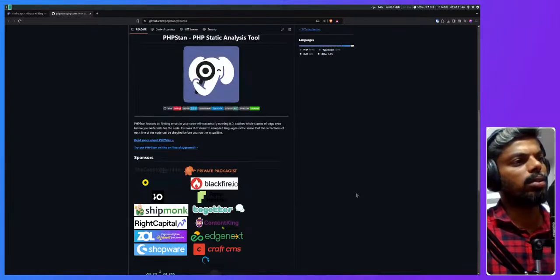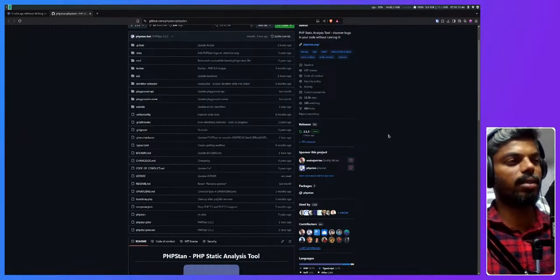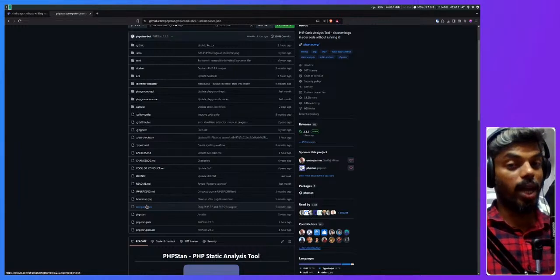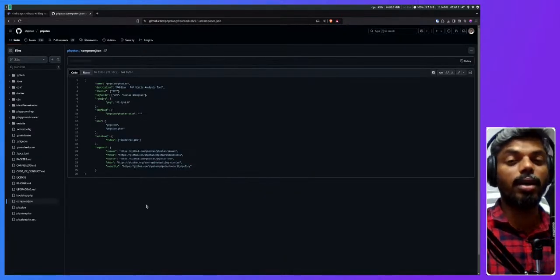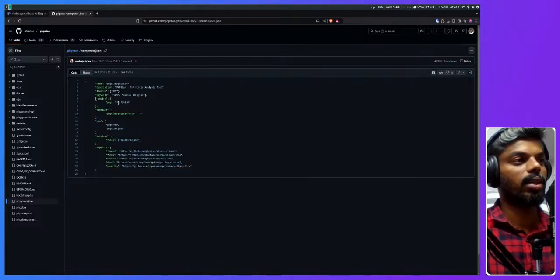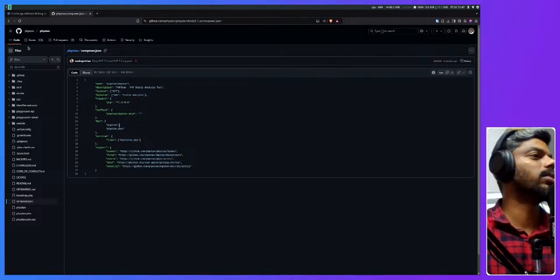Apart from this, it has one particular interesting thing for me, which is it doesn't depend on any other composer packages. All it requires is PHP 7 or 8. Isn't it good?